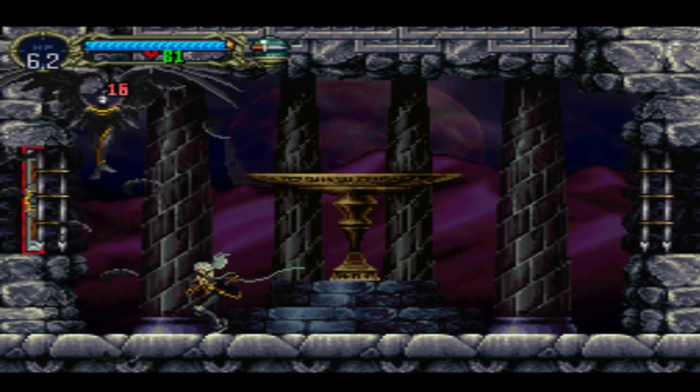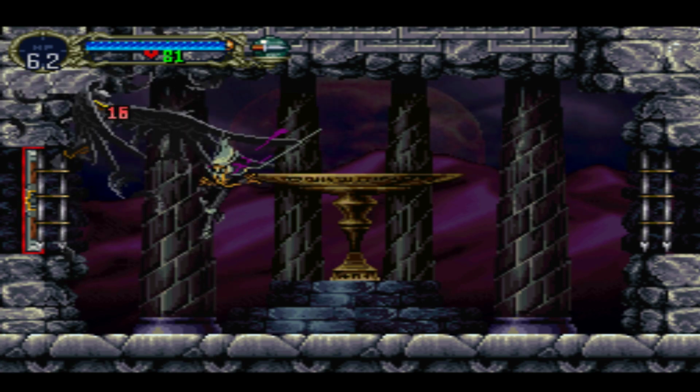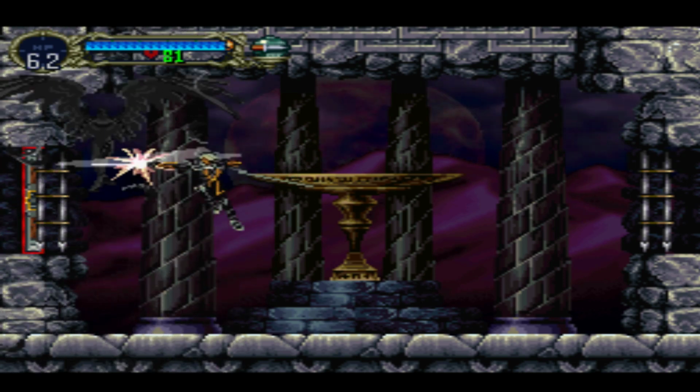So I've run into a boss, and I was initially really worried, but he seems to be getting staggered every time I hit him. So I'm kind of just wrecking his face right now.